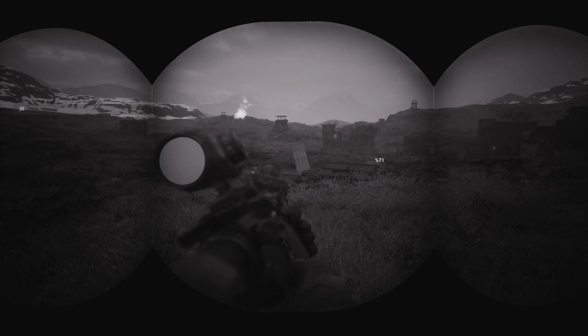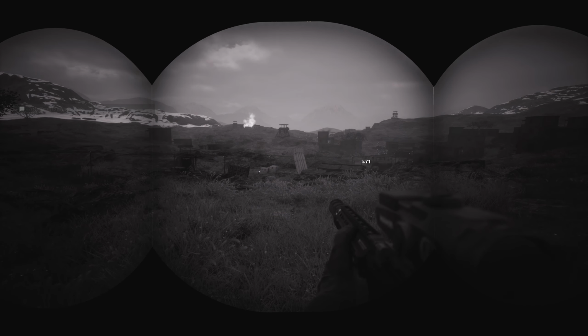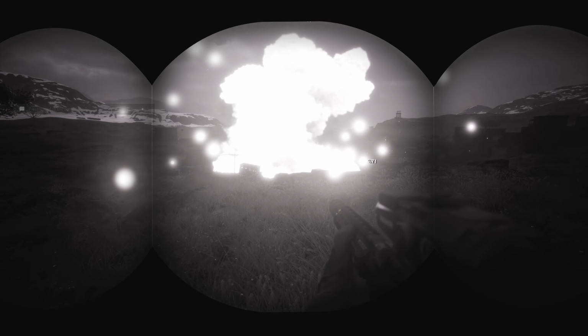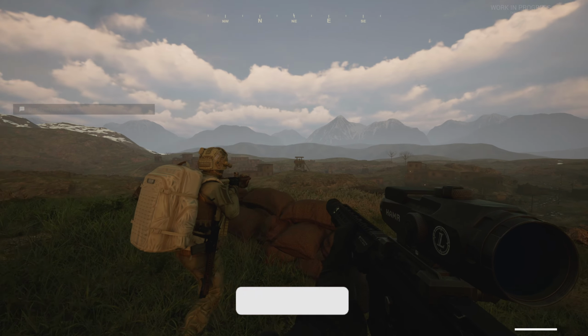Captain Schulte calling tower. Target acquired. Requesting permission to engage. Tower copy 5x5. Engage. Nice. That's going to be the end of the video right there.